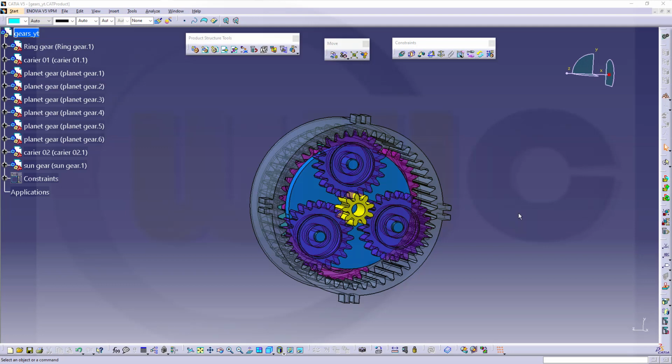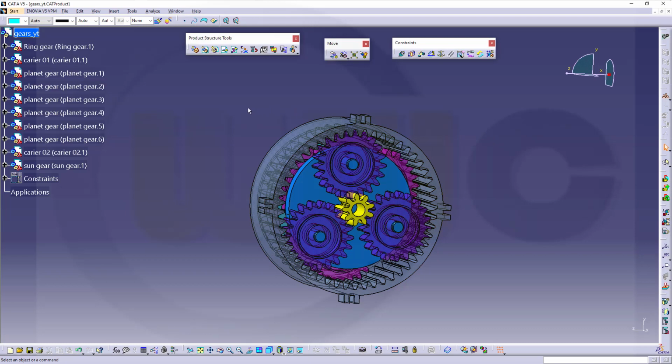The next part, the second part, in the planetary gear series. In order to make those gears run in the DMU Kinematics workbench, we will need roll curve joints. And for these roll curve joints, we will need, of course, curves. I could put these curves into those parts, or I could create additional parts which contain only those curves. Both will work, so maybe I will do a mix, okay?